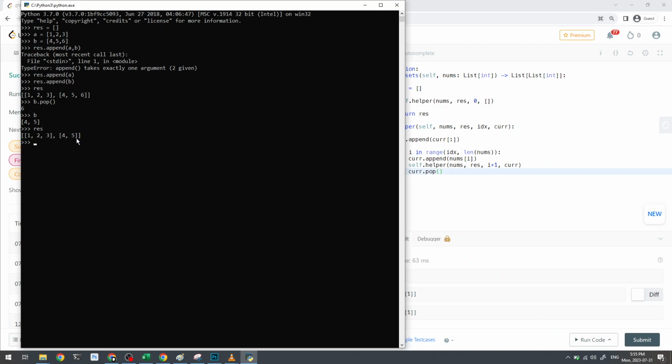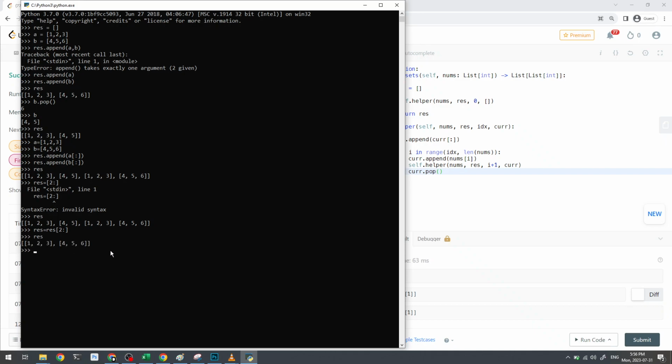And that's simply because lists work a little bit differently in Python and actually in most languages, because it's always based on the memory value. So here, that's why we need to add a copy. So basically, if a is 1, 2, 3, and b is 4, 5, 6, and to res we append a copy of each of them, right? So now res is this, and you can ignore the first two. So I think res should just be this much. Now, if you take a look at b and we pop it, sure, b will change, but res will not change. And that's the main difference, and that's why we need this. I hope it helped.